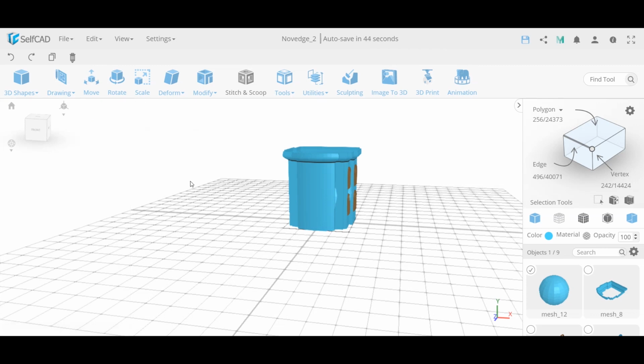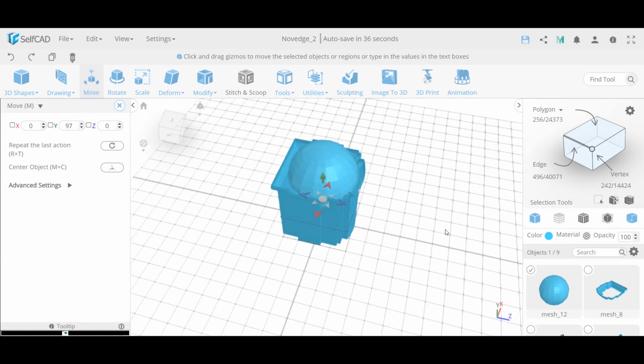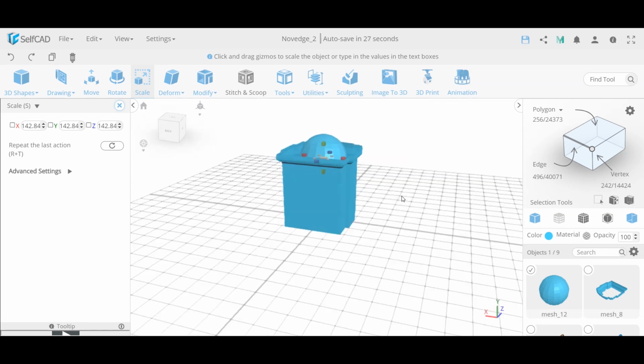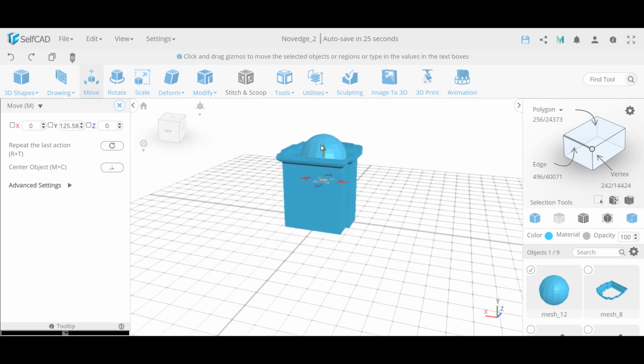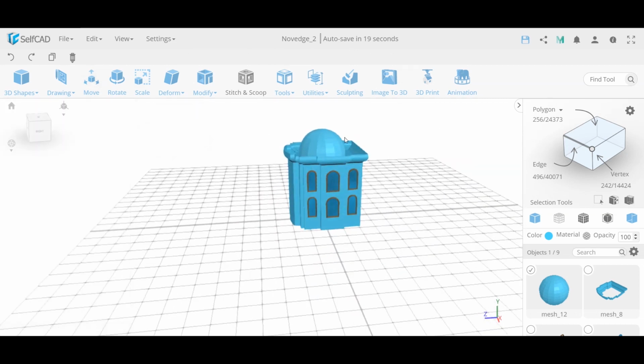Let's make sure my object's in center. I think the object is center as well. Let's just move this up. Okay, so I can move her in partially like this. And let's scale it down a little bit still. Something like this. Okay. And now I can probably move it up. And again, this is not an exact design, so please don't judge it based on design, but just showing the capabilities that could be done.